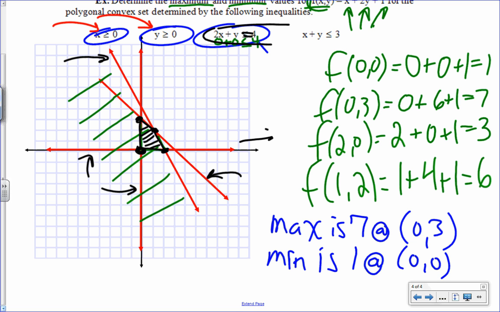Not only what the min and max is, but also where it occurs are both important information. Okay. Right now, the question is, what do those numbers mean? Right now, those numbers don't mean anything to you. Once we associate this to a story problem, they will. But I couldn't possibly give you the story problems right away because it would have been overwhelming. We're working towards what's called linear programming. And then those numbers will mean something.